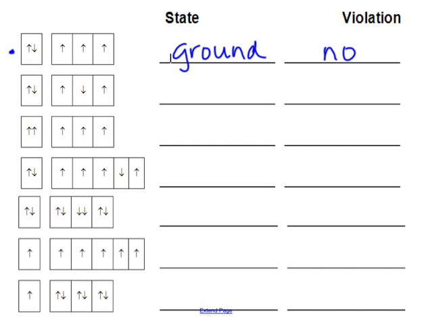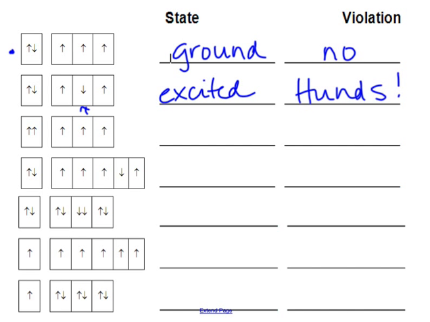And this next one, you can see we're going from s to p again, but this time, if you notice, we have a p that has a spin that isn't parallel to the other spins. We have an opposite spin. So this is an excited state. That electron is going to flip back at some point and release some light or some energy, and therefore this is a violation of some sort. And because it is a flip and they're not all up, up, up, that would be a Hund's rule violation.